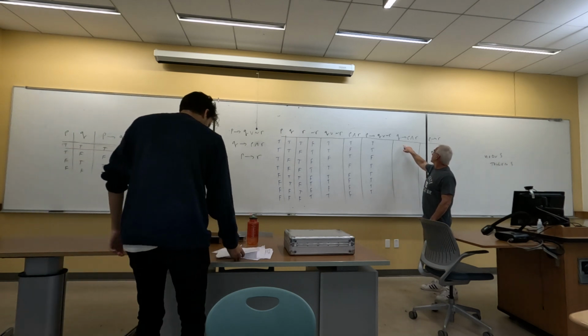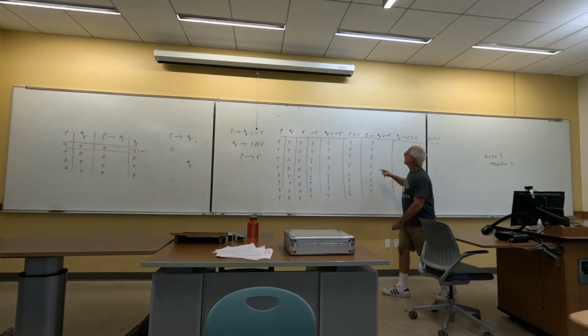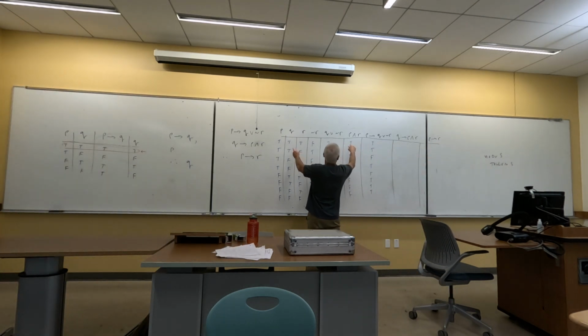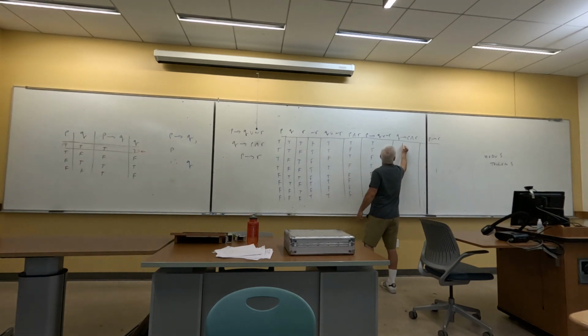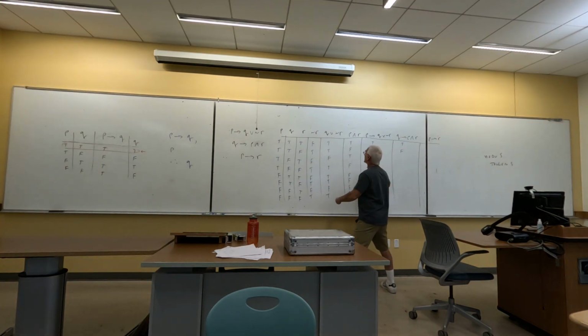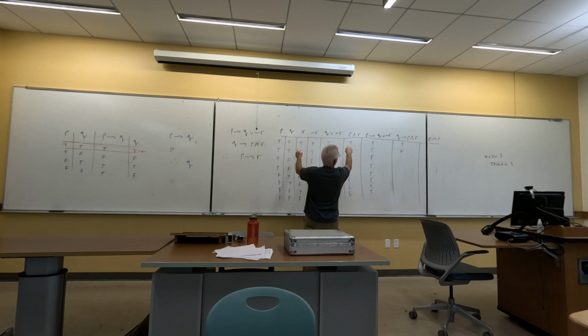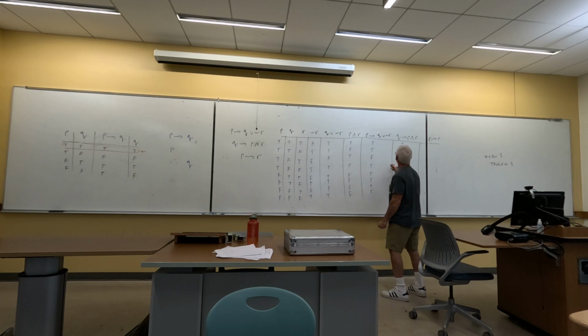Okay? Now, Q implies P and R. So now we're looking at here. Do I have any falses? I have a false in the second one. Where are we? Q implies, okay, so true, that's false. Now, all of these are fine, and now I get to the fifth row. I have a true false here, and the sixth row I have a true false. Ooh, I have a couple of falses then, don't I?